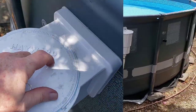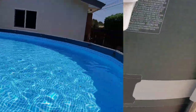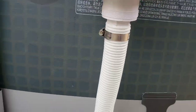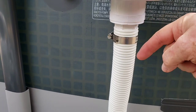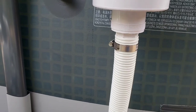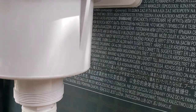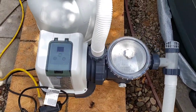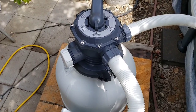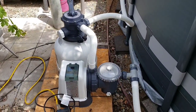Here's the Intex sand filter and pump — I believe it's 2,800 gallons per hour or something along that line. You can see the back of the Hayward skimmer. For the hookup, I just cut the Intex one-and-a-half-inch pipe that comes with it, took some silicone-style goo on the inside, slid it up, and clamped it off. I don't see any leaks — maybe just a hair of a leak where I might need to tighten a screw. The water is just starting to touch the bottom of the skimmer. The pump and filter system is easy to set up — never done it before. I got all the sand in there and it's on the backwash setting for now. There are plenty of videos out there on how to set these up.